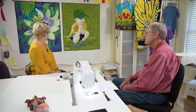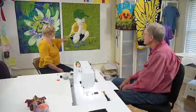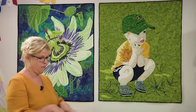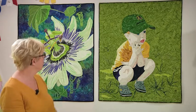I did some fun things in it that were a little different, like the mossy area here is a fabric called Solvy, and it's kind of a gelatinous type fabric, and I just sewed free motion on it to fill it all up with a textured thread, and then you dissolve it in water and only your threads are left. So I attached some of those mosses to this for that outdoor look.